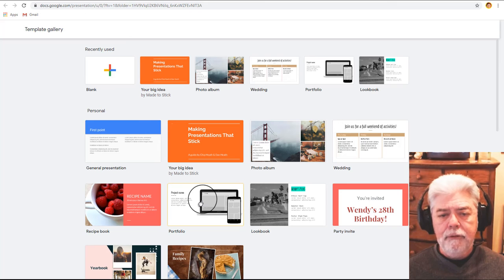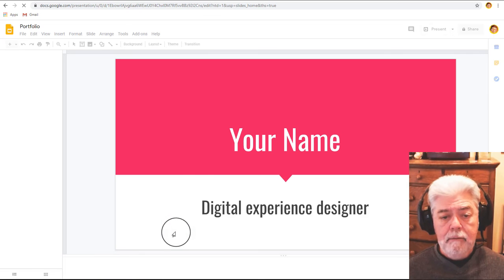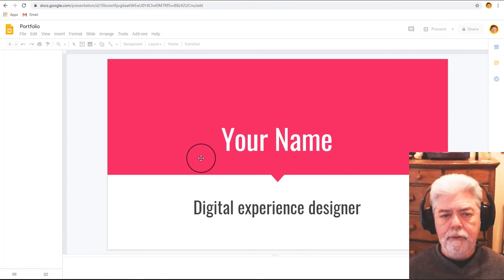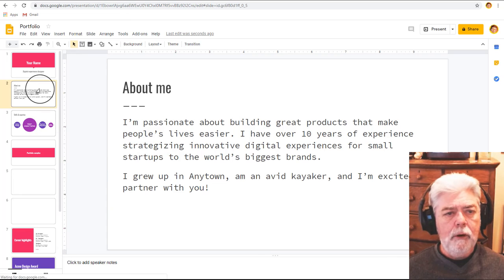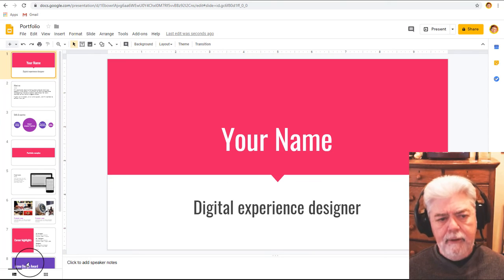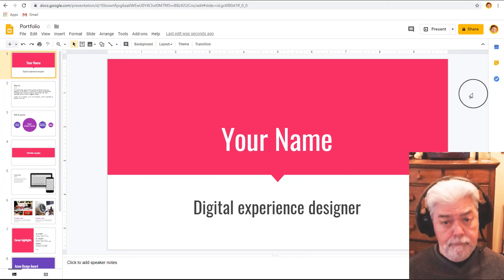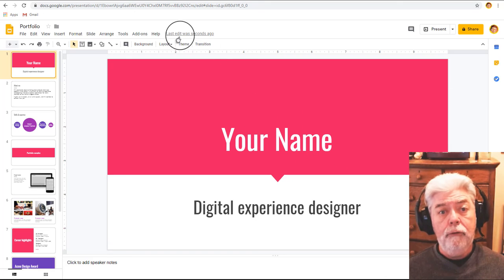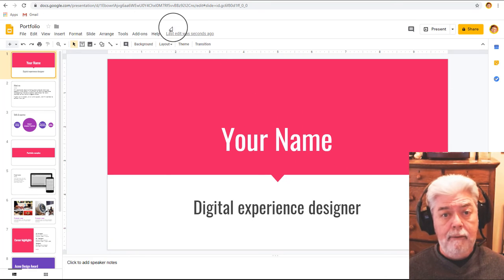You know what? I've never tried this one. Let's try it. I'm going to double click this portfolio if I can. There we go. Well, that doesn't look as cool as I thought. Where are all the pictures? They give you slides down the left side. Looks familiar for those of you that are used to it. Also, remember, it saves all the time.